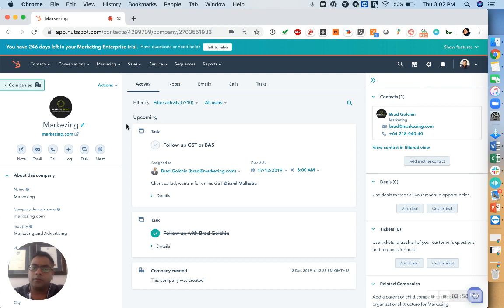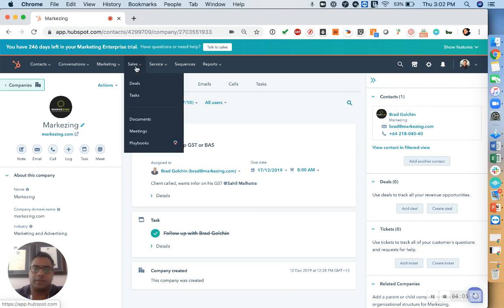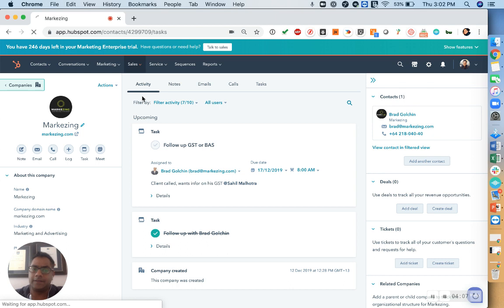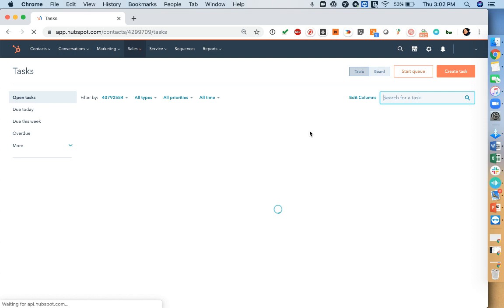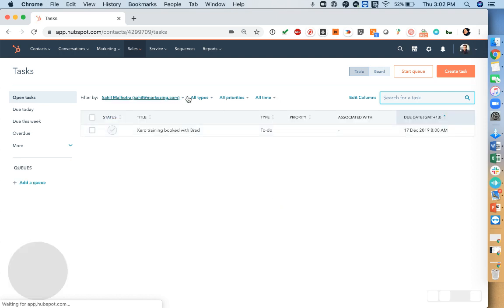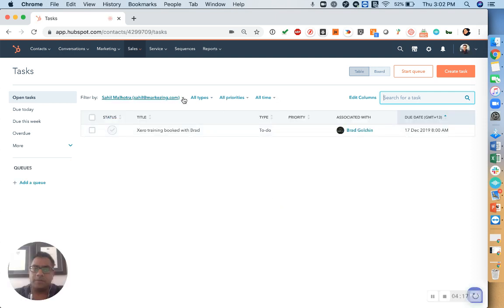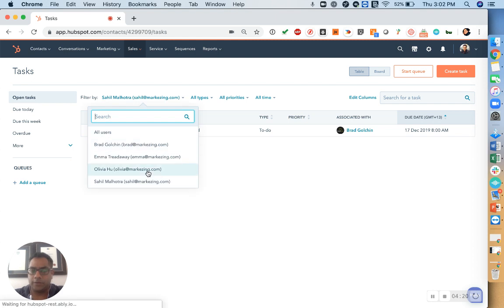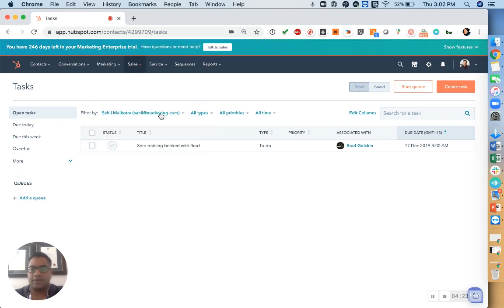Now, for yourself and also for other staff members, the way to view all these tasks in one spot is also possible. So we just click on the sales button here at the top and then select tasks, and all the tasks that have been allocated to this person will be displayed. We can see all the tasks for all staff members or the ones that have been allocated to ourselves, with the different priorities as well. So we can filter them by a certain type of priority or a certain type of task, whether it's an email or a call that needs to be actioned and at what time.